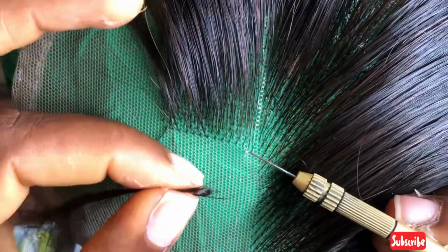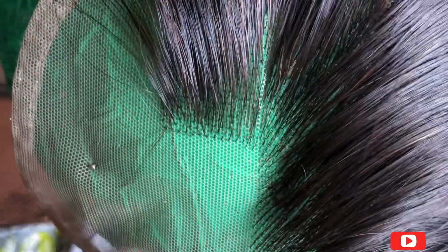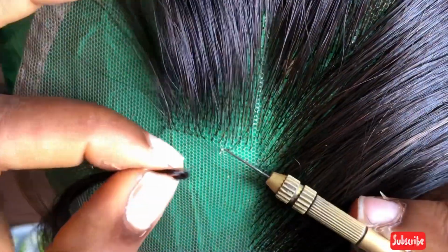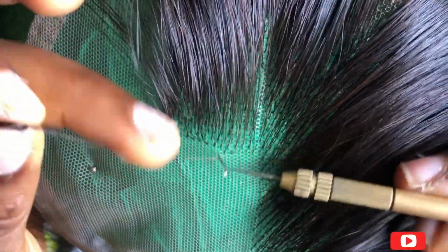So for this, I am doing one strand. That's one, two, one strand, and then three, another one strand. There are times that I did up to four with one strand, and then I just continue with two strands. So it makes my pattern look natural. It also makes it look like the knots are not visible.